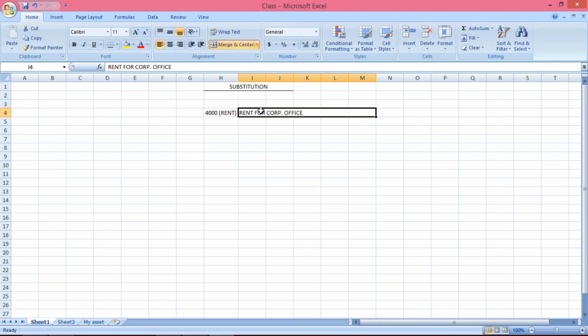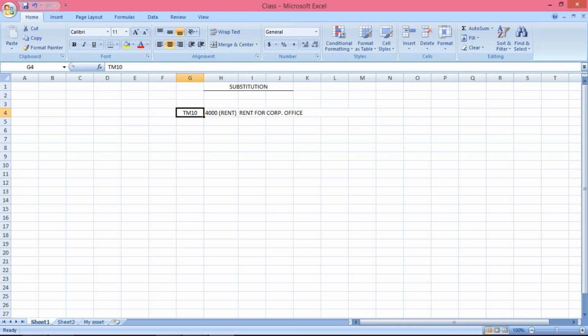We are going to define a substitution rule, and that substitution rule is going to help you people in the following way. Let's suppose we are going to give a prerequisite that company code is TM10.